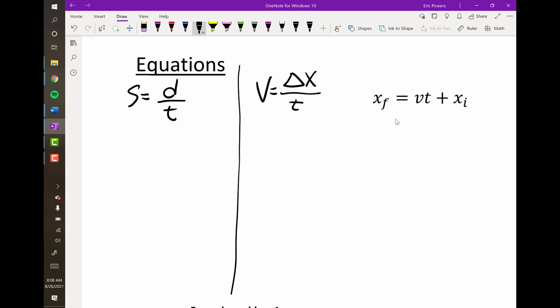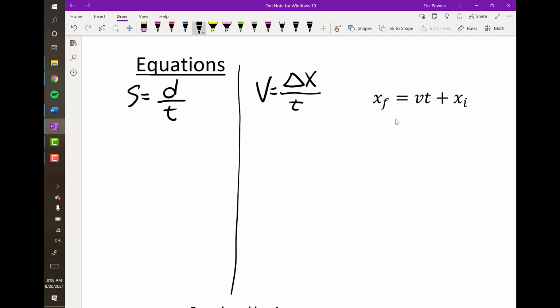The first thing I want to do is rearrange each one of these algebraically so that you can see the different forms of these equations. You're not going to be expected to do that on your own. You'll get your list of all these different versions of the equations so that you can just figure out which one to use, not how to rearrange them.